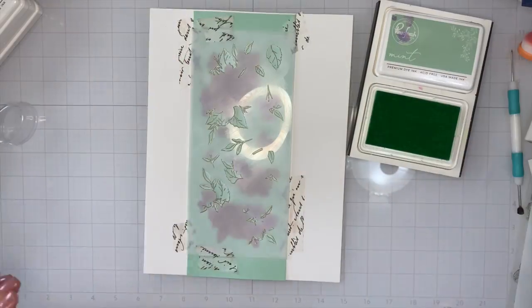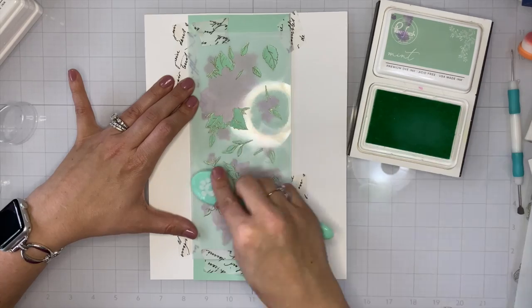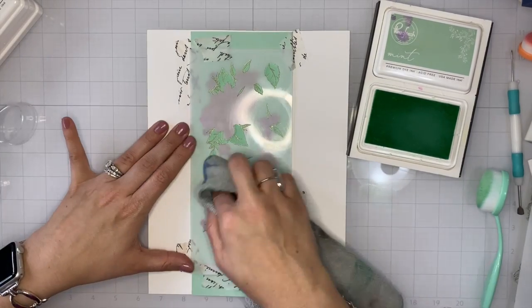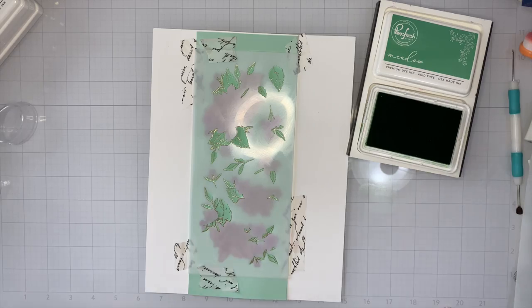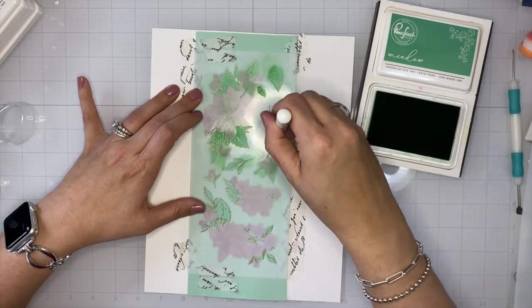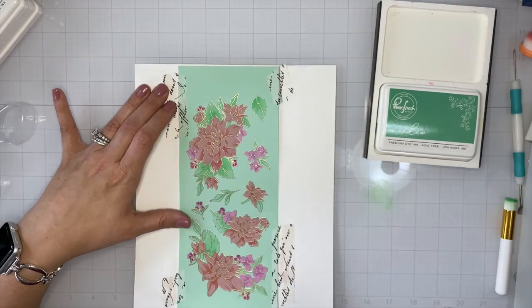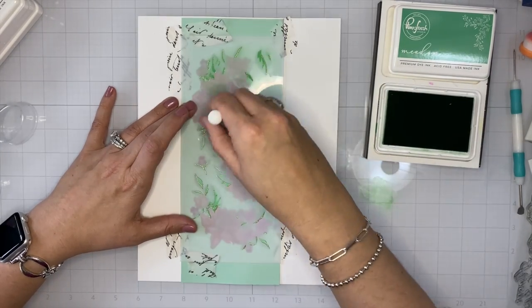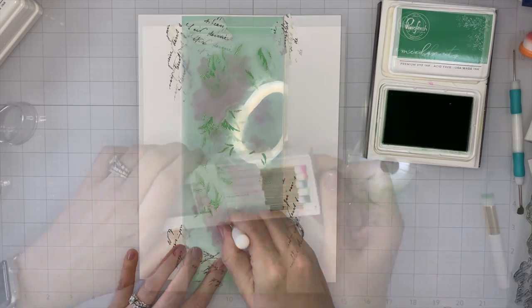You can see that for the foliage, I am laying down that initial layer of white pigment ink. I do take a microfiber cloth and kind of wipe the excess ink around the edges off of my stencil just to make sure that it doesn't mix too much with my dye inks, because pigment and dye inks aren't the best of friends. I want to keep my ink pads nice and clean. I used to use a baby wipe or a stamp chamois to clean off stencils, but found it was leaving little pools of liquid around the edges, so now I use a microfiber cloth to clean those off. I'm using a flicking motion to add a little bit of extra shading to some of the detailed stencil layers.